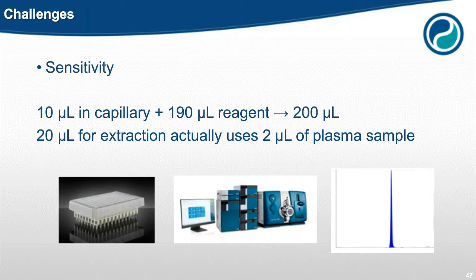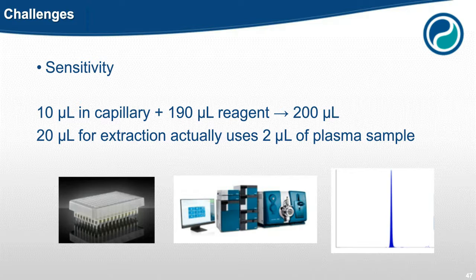There are some challenges when we're trying to develop a microsampling incorporated bioanalysis method. The first challenge, just as Shauna mentioned in the dry blood spot method, is the sensitivity. Even though we're using a 10 microliter capillary tube, we have to wash it out using some reagent, no matter if it's a matrix or a buffer. For example, let's say we use 190 microliter of the reagent, that results in 200 microliter in total of the washout sample. In another way, we can say these samples are 20-fold diluted.